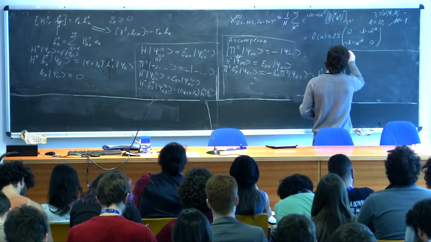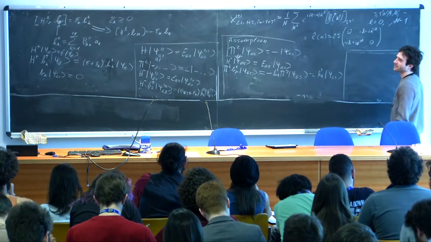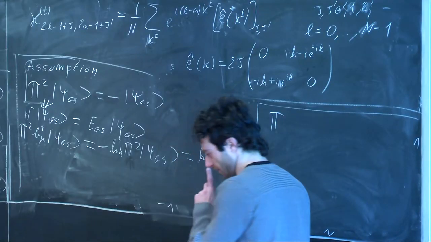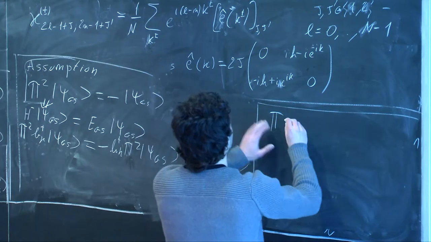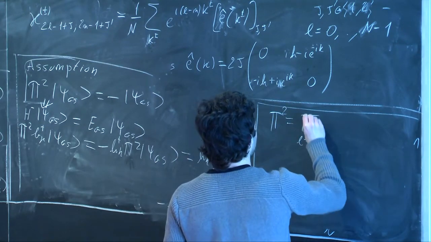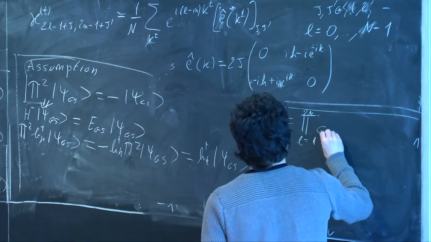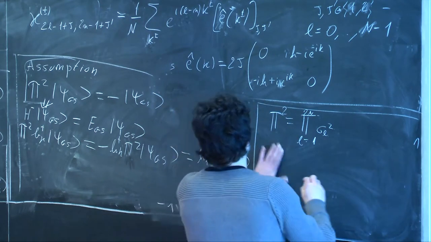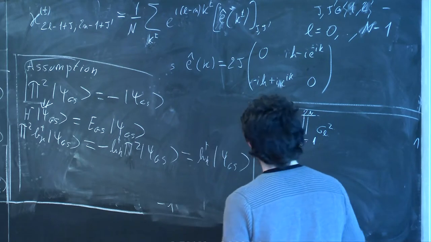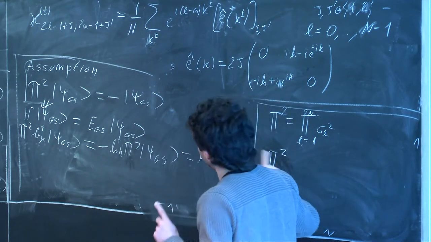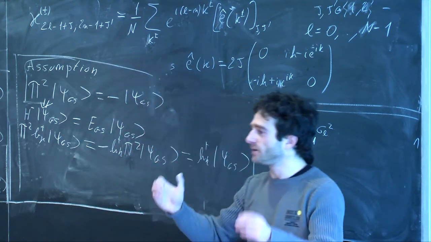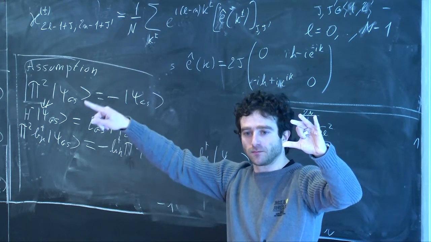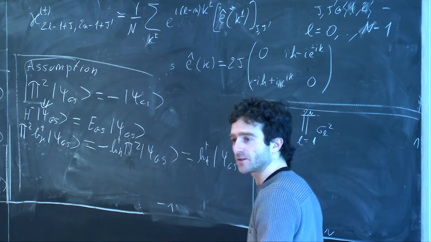Well, just do the calculation, if you want. Let me think of a simple way to see it. There is a simple way. We know that pi z is equal to the product from L equals 1 to 2n of sigma L z. Let's write it this way. Now we consider pi z multiplied by a Majorana fermion A. The Majorana fermion A, as you have in your notes, is equal to a string of sigma z times something which can be sigma x or sigma y, depending on which operator it is.